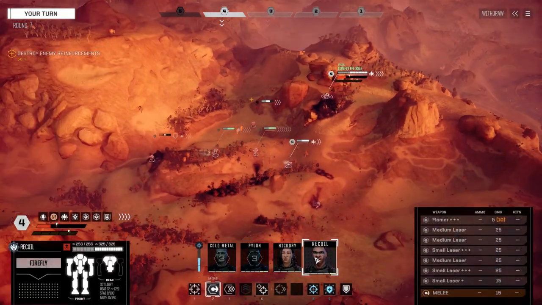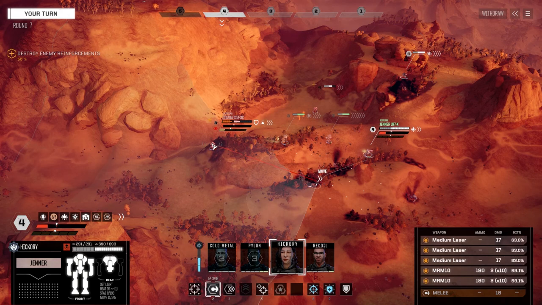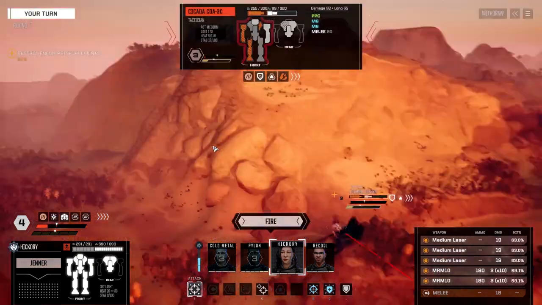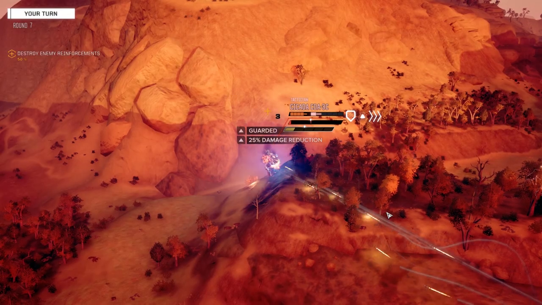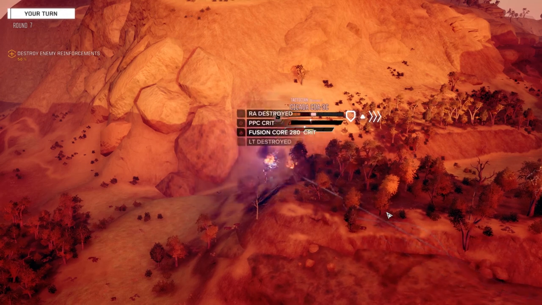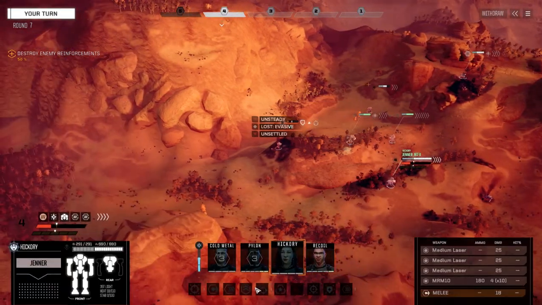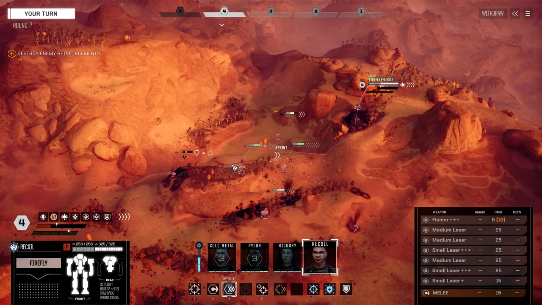Okay, recoil. Actually, you know what? Let's go with Hickory first. I want to get in to shoot this guy. Let's move into here. Just going to walk it over and then dump everything straight on this guy. This should be... Nice. Up torso, left arm. Nice. Can recoil get down here, though? That's the question. I don't think... Oh, he can.